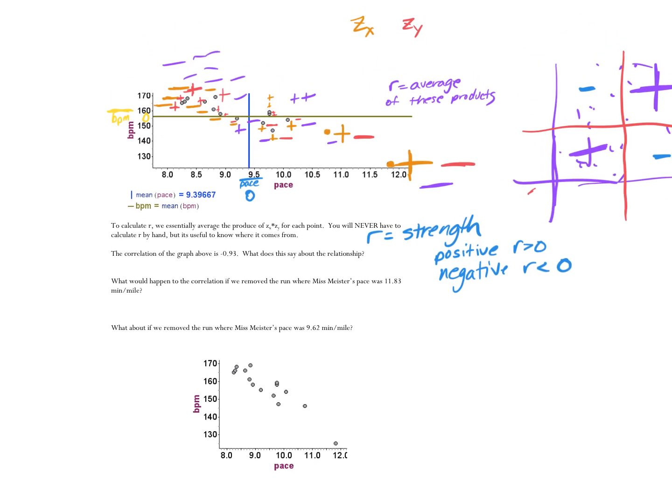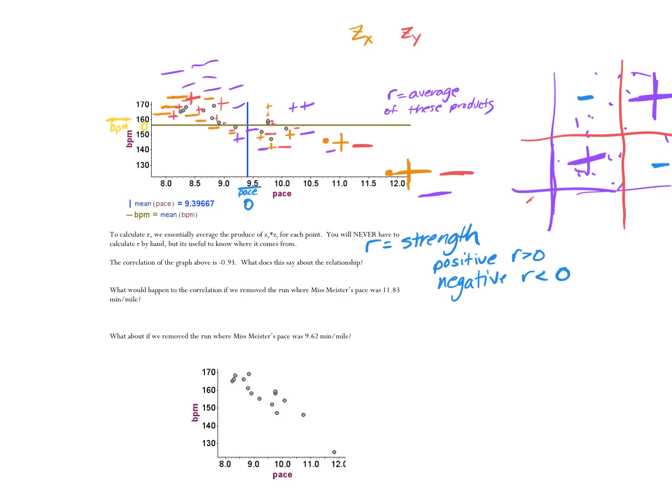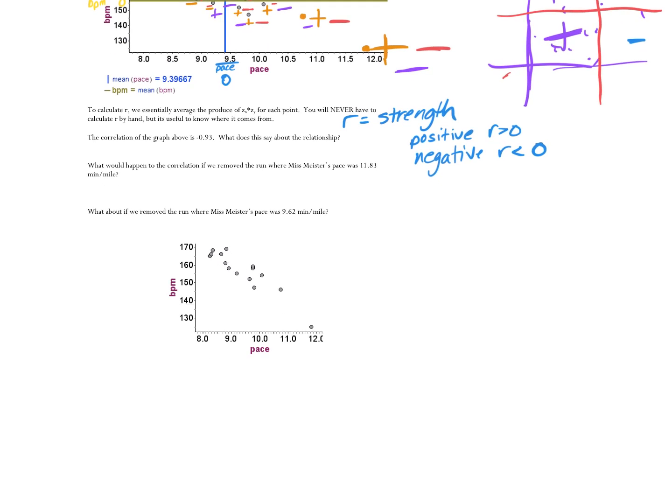Okay, so I actually calculated R for that graph up above, and we got R equals negative 0.93. That is what the R for that relationship is. Would you say that negative 0.93 is close to negative 1 or far away from negative 1? Close. So would this be very strong, very weak? What kind of relationship is this? I would call this very strong. Negative and strong. So when we talk about what R tells us, it talks strength and direction.